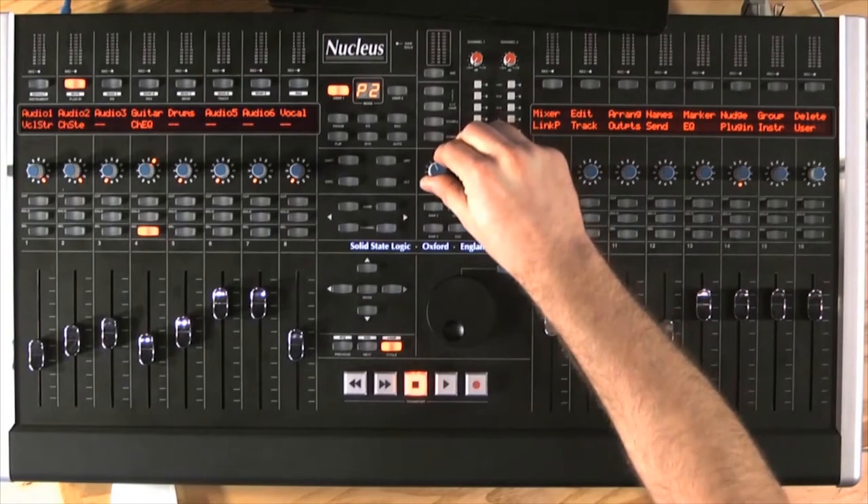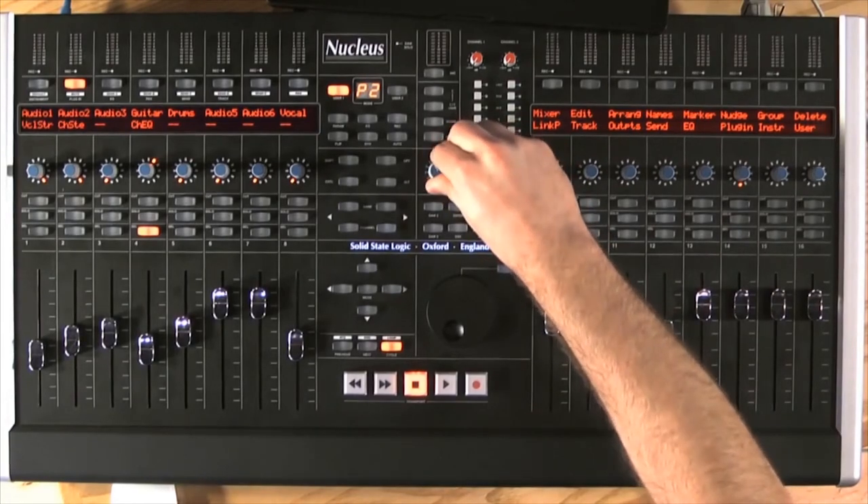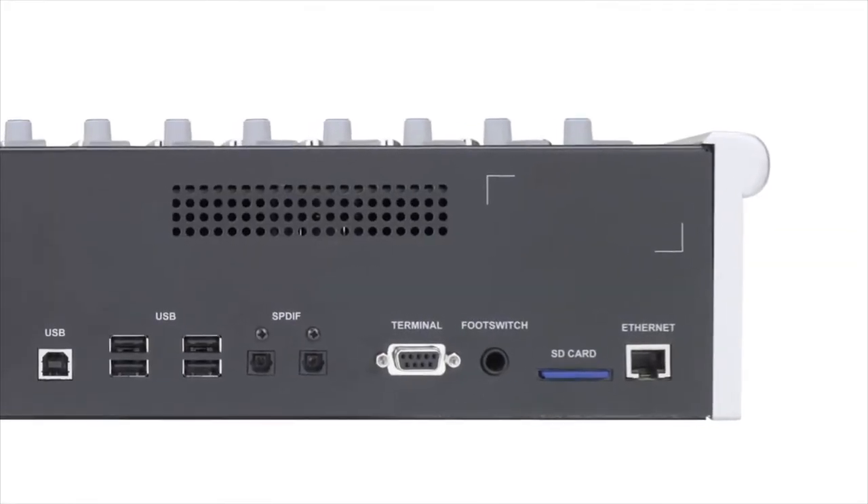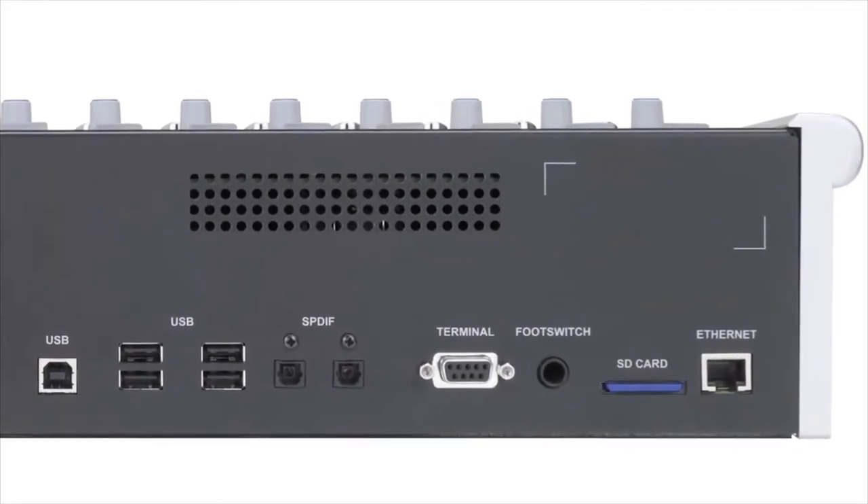We have a super analogue monitoring level path on control here which goes to the speakers. If you don't want to use the sound card but want to take advantage of the mic pres, we have a direct out and you can feed this to any other interface you're using. Maybe you need the output on digital — via the sound card we can route the analog input through the digital output, or the other way around with the digital input going to the analog output. You decide what you want to do.